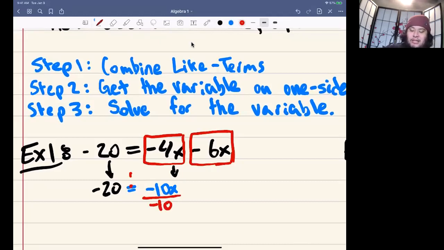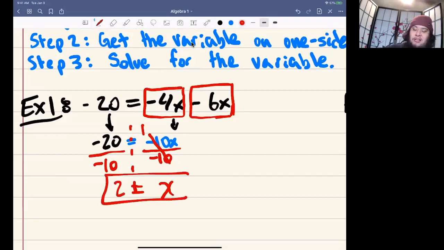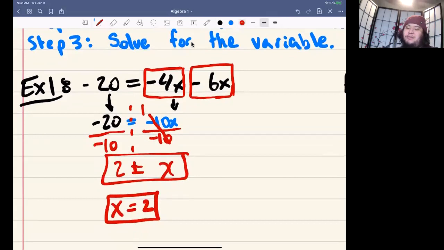And whatever we do to one side of the equation, we have to do to the other side. Negative 10. Right? So this is going to go to 1. And so we're going to be left with x on this left side. And then we're going to get negative 20 divided by negative 10. Negative divided by negative is positive. So we're going to get a positive answer. 20 divided by 10 is 2. So we get x is equal to 2. So this is our answer. But conventionally, we like to write our answers with our variable on the left equal to the solution on the right. All right, so we're going to go to our next example.